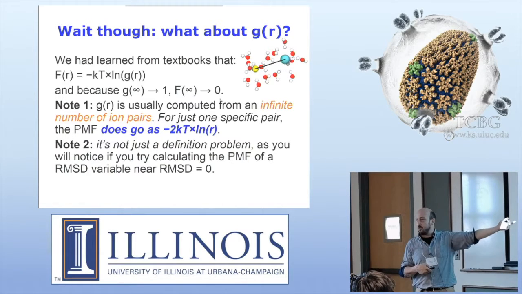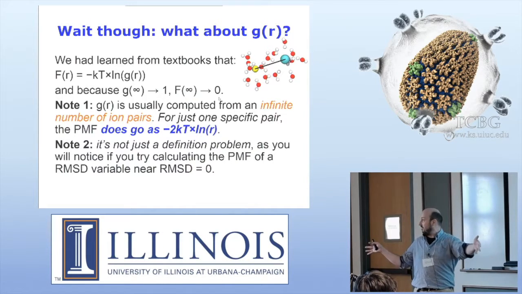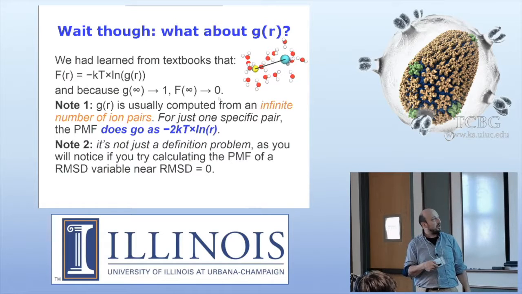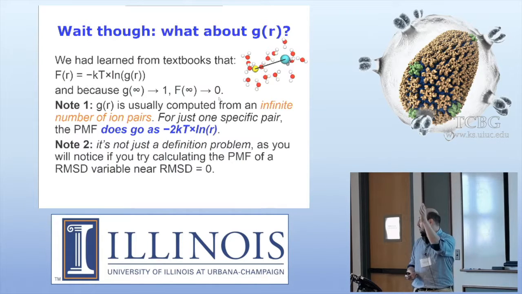It doesn't depend on the force field you're using or on how long you simulate. What this term will affect is how quickly you can converge the entire PMF. Because there is a logarithm like this for the distances, there is a logarithm of the RMSD. RMSD equals 0 will diverge. The free energy at RMSD equals 0 is infinitely positive. So if you're doing free energy calculations with an RMSD variable, you're perfectly fine doing it, but remember that there is an infinitely low entropy for the RMSD equals 0 state.